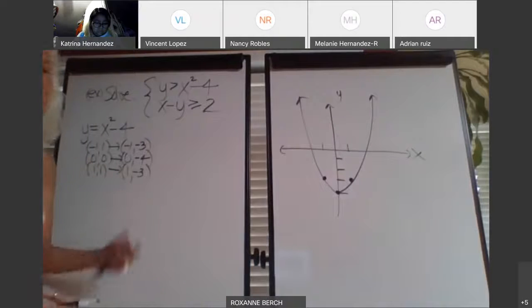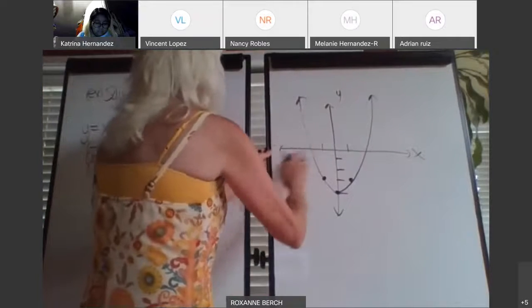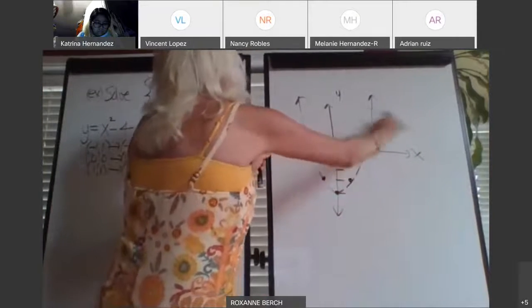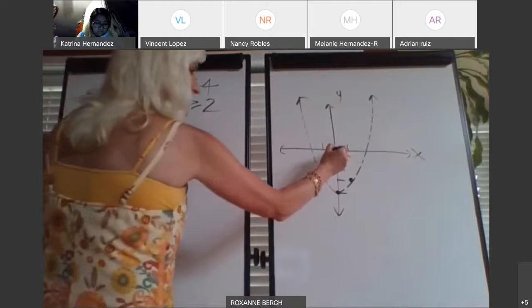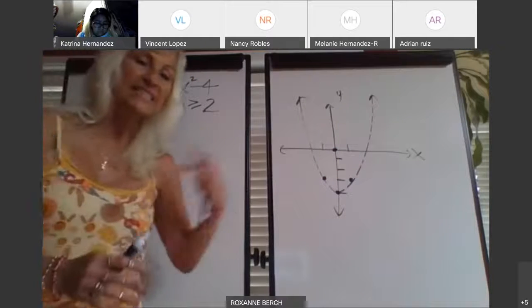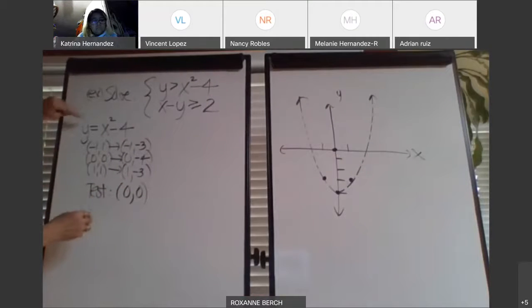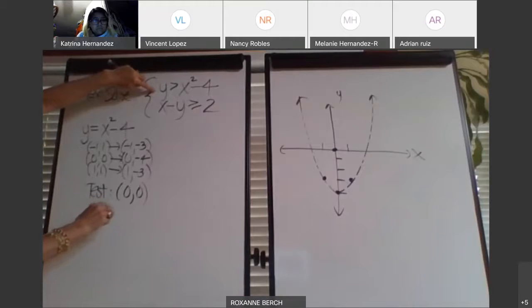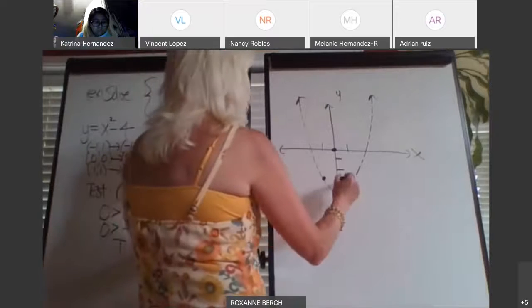Now we decide, is the boundary, don't call it a line, it's not a line. Is the boundary dotted or solid? So it's dotted, which means the solutions cannot be on the boundary. And now we test a point. You know, my favorite point is 0, 0. So either you're going to shade inside the parabola or shade outside the parabola. So here we go. So put it in here, this one. Your y is 0. Greater than 0 squared minus 4 is 0 greater than -4. Yes, think of the number line. So 0 is on the right of -4, so it is bigger. That means shade him and all his friends.